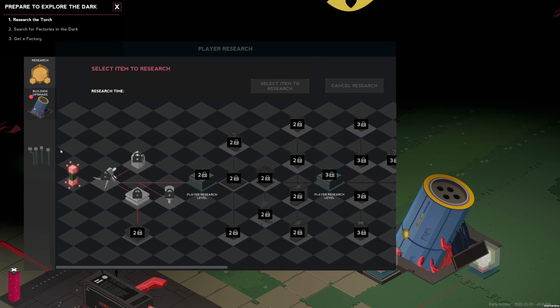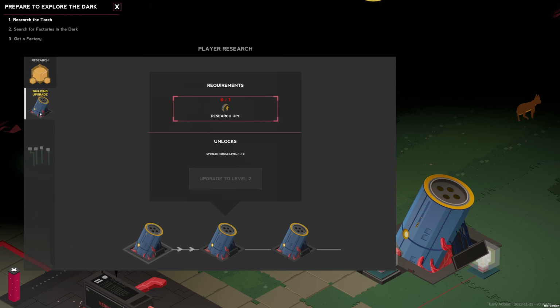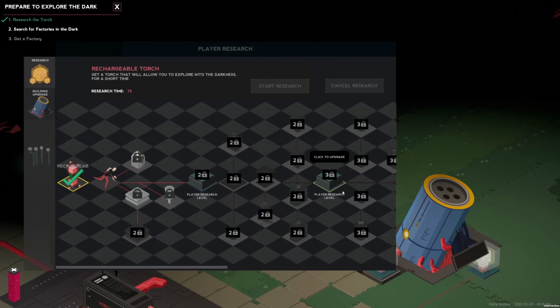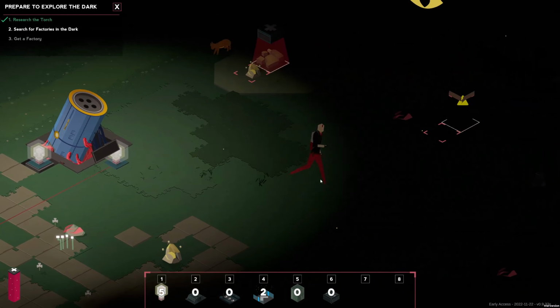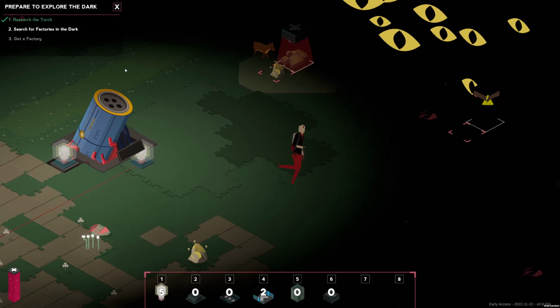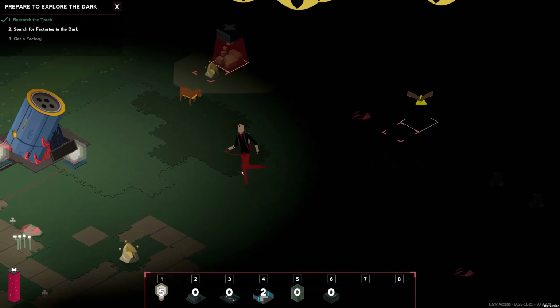So what the heck is going on here? Building upgrade research. What is all this? Researchable torch. Get a torch that will allow you to explore into the darkness for a short time. Yes. Okay. Well, researchable torch installed on Android. Your torch will automatically activate when entering the dark. How do I know how much time it has left? Oh, there it is. I see.